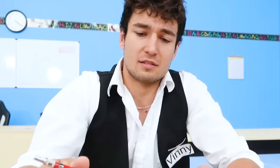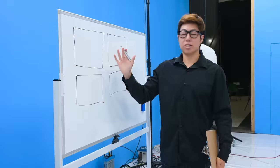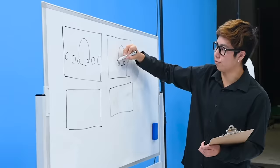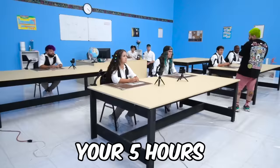The tools you have is a pencil. I'm gonna give you guys a little rundown about composition. I love this. A lot of the times what I see from students is that they draw a character over here and they'll just put stuff around it. It doesn't look very dynamic. I'll show you guys a few ways you guys can fix this. Toss something larger in the foreground, a few smaller items in the background over here. So if you look at it, you can get something with a lot of depth. Do you guys have any questions? Eraser 2? Yes. Your 5 hours has begun.